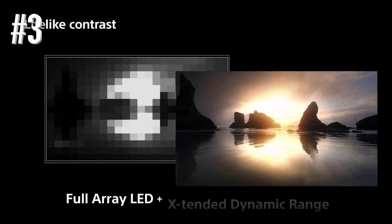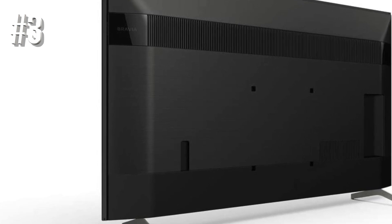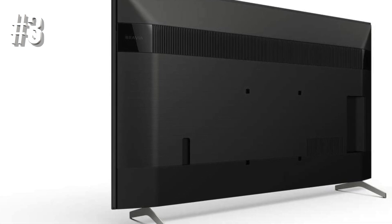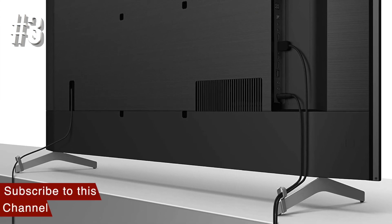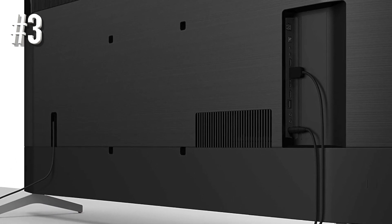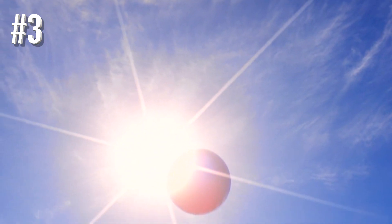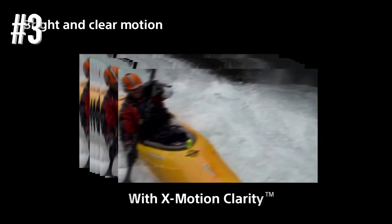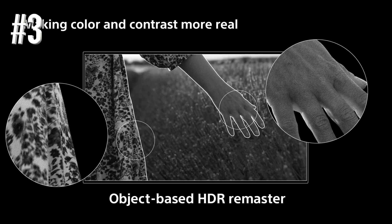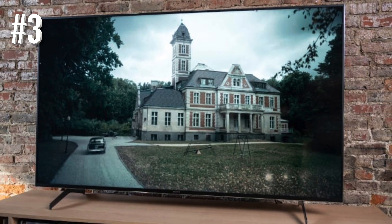If you want to see the full quality of PS5 and Xbox Series X on the big screen, this is the way to do it. This is one of two TVs branded as Ready for PS5 by Sony, which means the TV has to have fast enough response time and must support 4K at 120 frames per second over HDMI inputs. This high refresh rate feature was added via an update, so if you buy a new TV, make sure you let it update itself to ensure it has the latest features. This TV will also support ALLM and VRR, giving it a full suite of features ready for the next consoles.